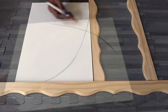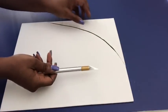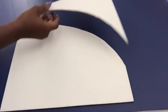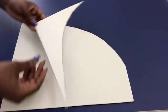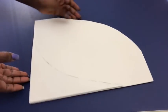This arc that I drew earlier was being cut out with an X-Acto knife, but I'll recommend using a box cutter because with canvas panels, it's really hard using an X-Acto knife to cut out shapes. So I placed it at the other end, and I'm going to be cutting it as well.